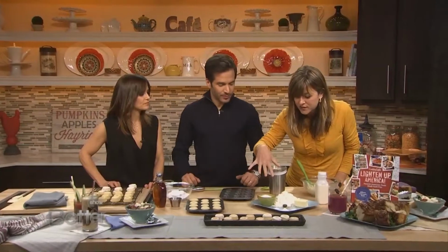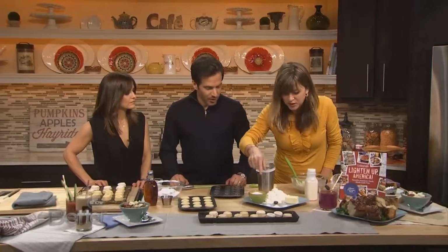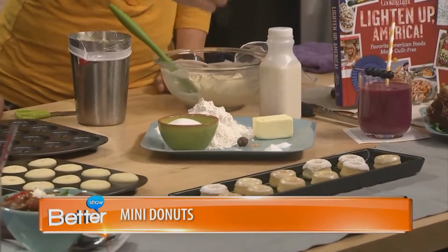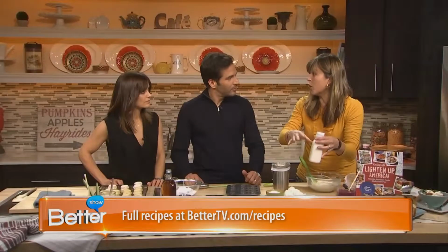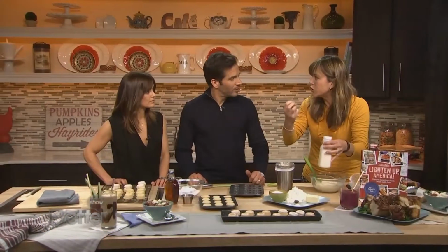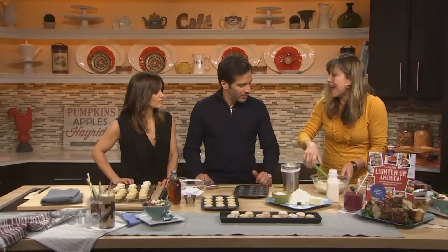So here are the ingredients for our donuts. You've got sugar, flour, butter. I'm not skimping on butter, of course. Nutmeg, baking powder, baking soda, and salt. And here's the key. This is buttermilk. Buttermilk is naturally low in fat, if not having no fat. It's good, it's thick, it's rich. You use it to make this great batter, but I'm not adding extra fat calories. Keep the fat in the butter. Right, that makes good sense.